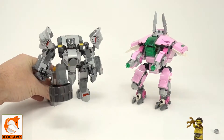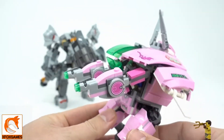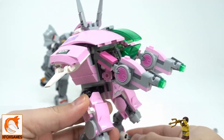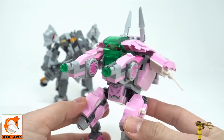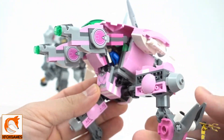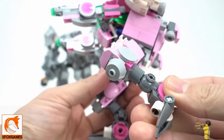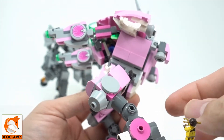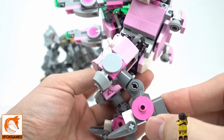Let's move on to D.Va — let me make sure Reinhardt stands up since he's a little weak. Check this one out — look at the pink! That pink is awesome, you don't see that a lot on LEGO figures. The legs move the same way as Reinhardt — up and down — and the ankles do have articulation back and forth, very similar. But the knees are static, they don't actually bend. You can still put this in a lot of different positions though.